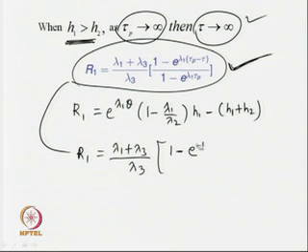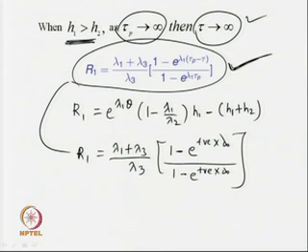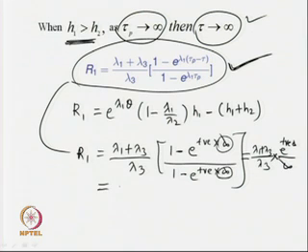So, I will substitute this by a positive number with infinity by 1 minus e to the power a positive number, again with infinity, but this denominator infinity is quite larger than this infinity. Therefore, yielding us approximately lambda 1 plus lambda 3 upon lambda 3 times, it will be approximately e to the power a positive number times infinity upon a very large number. So, giving us a value of a, you see 1 is there.